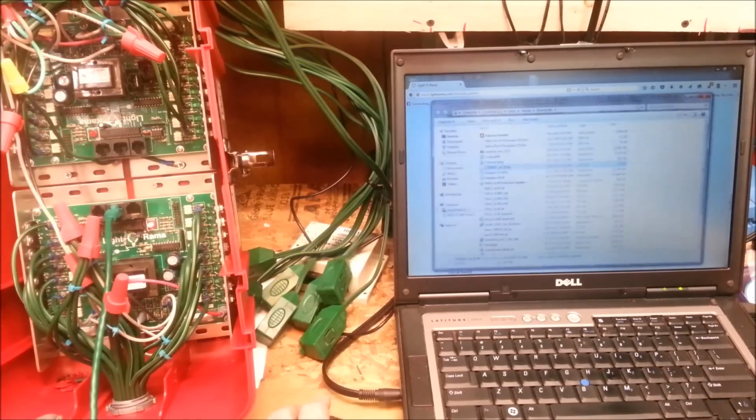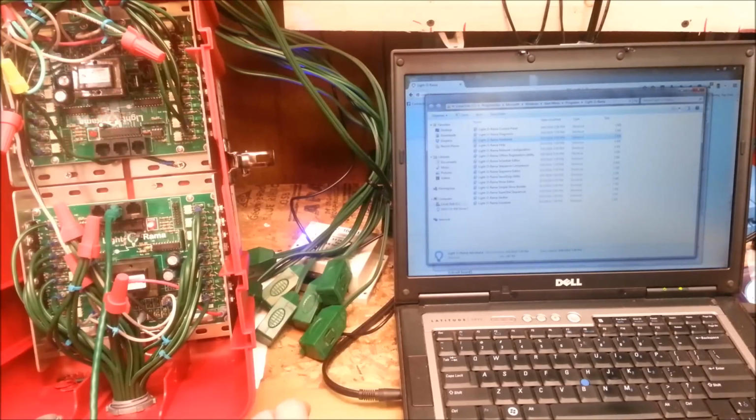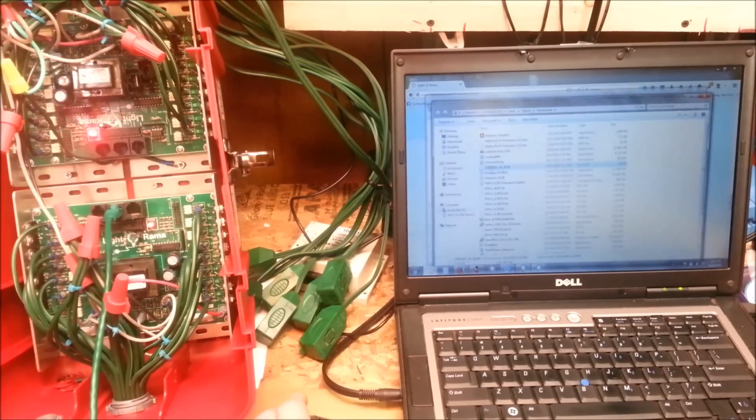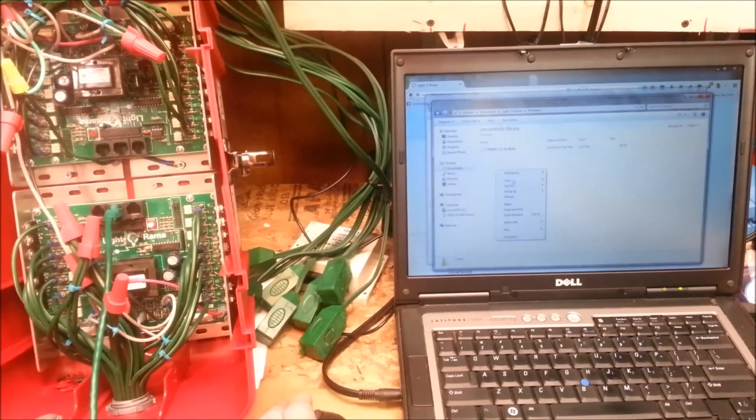There we go. Now I'm going to open it up and copy this file here. We're going to go back to our documents, and I'm going to go into my Light O Rama folder. I created this firmware folder, and I have it for updating the firmware for my other boards. So I just want to paste this firmware version and put it right there. So we know that version 4.2 should be able to operate DMX on the Light O Rama controllers.